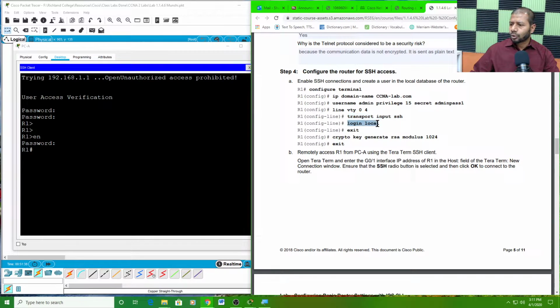Then type login local, so that the username and password that we create in the local database will be used for the SSH connection. And then generate the encryption key, and then exit. So let's follow all these steps to configure the router for SSH access.